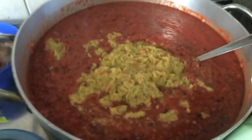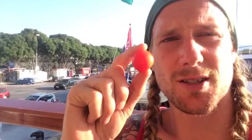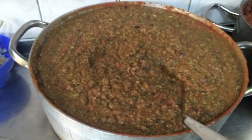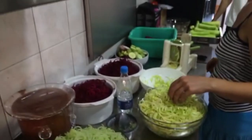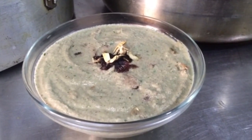Things are coming along. Ooh, look at all these beautiful noodles. Dinner prep's going good. The two major sauces are done. We're just noodling. It's a little cherry tomato break. I'll make an extra sauce for one passenger who doesn't like tomato. We have a celery, avo, olive, pesto, some mushroom tomato sauce, and a whole bunch of noodles. The oodles and noodles night. And a little special mushroom olive alfredo on the side.